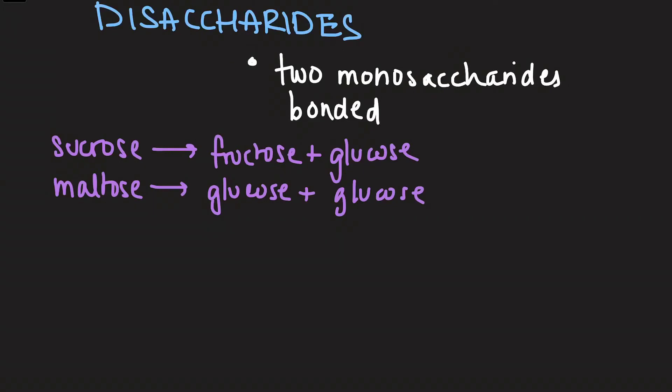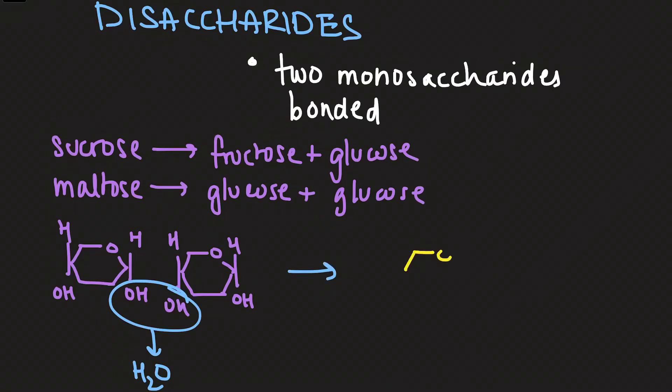Now, let's see what that would look like. Let's say I have a glucose molecule. Now, this is just a rough drawing. It's not the exact structure of a glucose molecule, but this is what it would look like. And I have another glucose molecule. The two hydroxyl groups on the bottom and the center form a water molecule that leaves, and it leaves an extra oxygen behind that bonds them together. So, what you end up with is, this is the first monosaccharide, the bond, the extra oxygen from the two hydroxyls, and the second monosaccharide. And this is a disaccharide, because it consists of two monosaccharides.